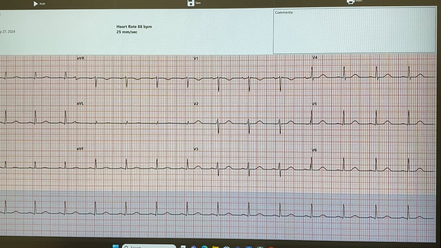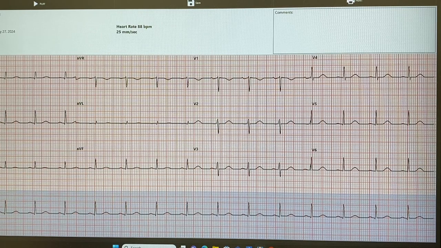And then we're gonna look at the QRS, if it's narrow. And what is considered narrow? Less than 0.12 seconds. Correct. Some textbooks or some hospitals will give you maybe 0.06 to 0.1 or 0.08 to 0.12. So as long as it's not wider than 0.12, I'm good with it.